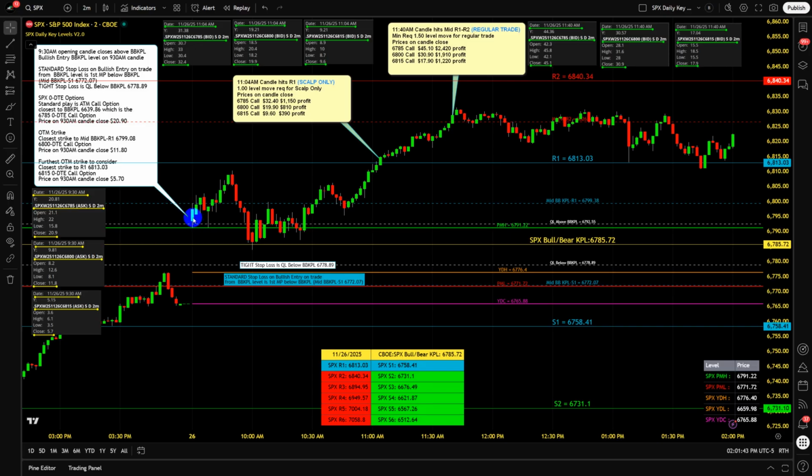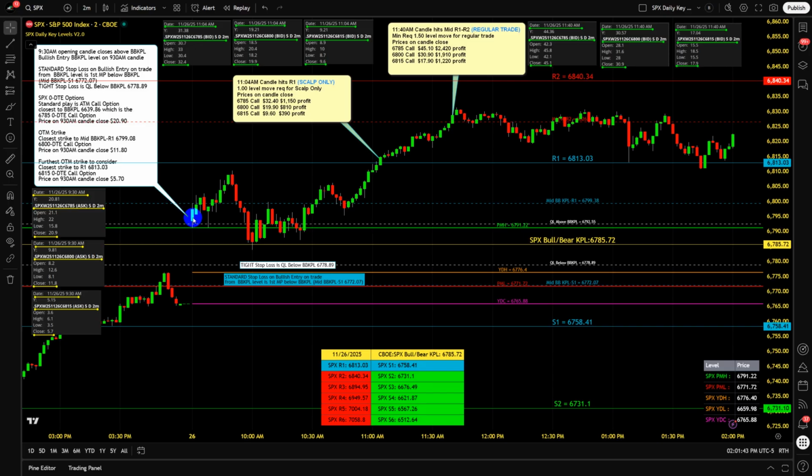However, as you'll see in all the videos that we make on the SPX Daily Key Levels indicator, we always take the 9:30 a.m. candle trade as long as it is within the acceptable range. The details of the acceptable and unacceptable range for the 9:30 a.m. opening candle trade are found in that Google Drive link to the other videos on specific topics, and that is one of the topics covered in one of those videos.